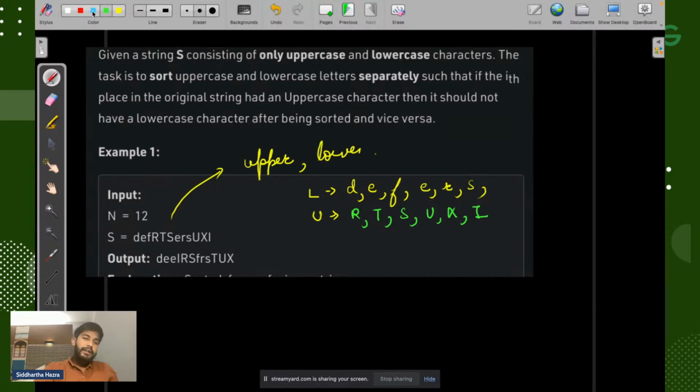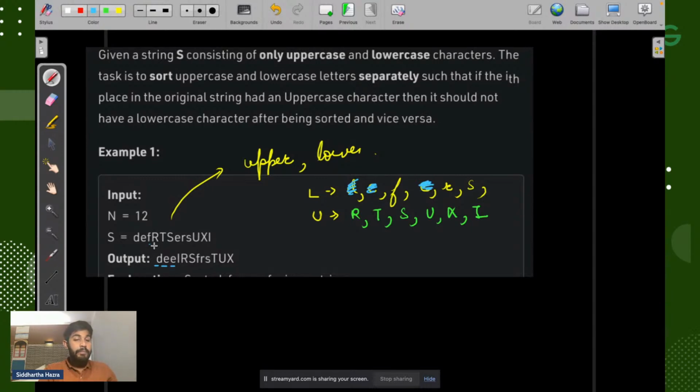So now let us start. So the first character is a lowercase character. So the lowercase smallest character is D. That is why D is present. Okay. Then the second one is a lowercase character. So the next smallest character is E. So we would write E. Then again a lowercase character. So the next lowercase character is E again. So we would write this, and that is why E is present.